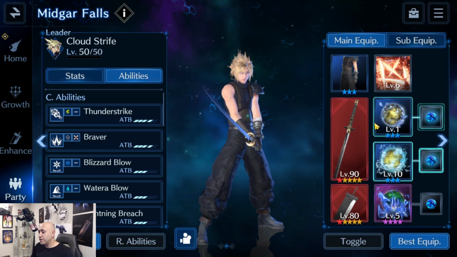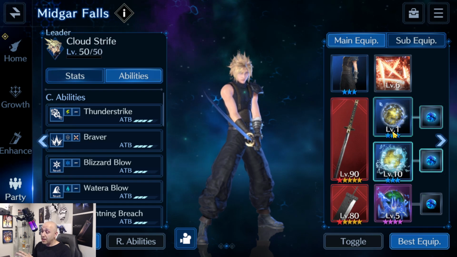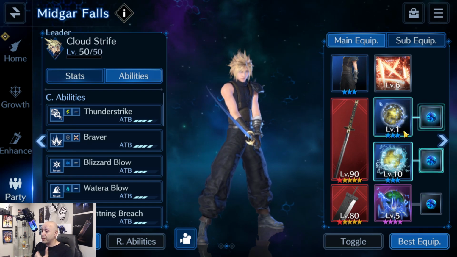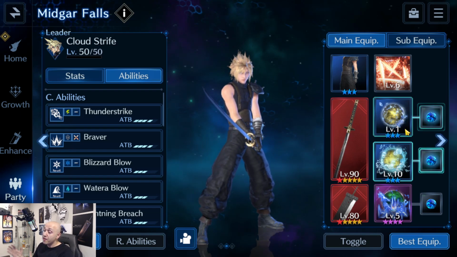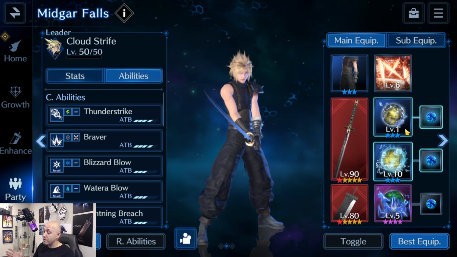I have Blizzard Blow here just for one of the opposite elements. So we have Hellfire obviously for the Cerulean, but you still need to bring an ice or fire element, the opposing element, for one of the other elements that are going to resist whatever limit break you bring for your summon.